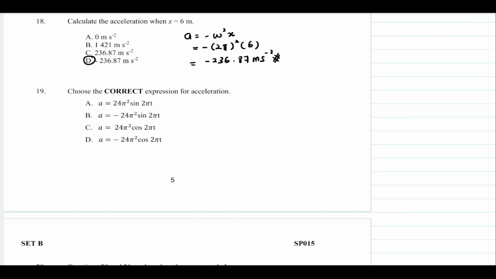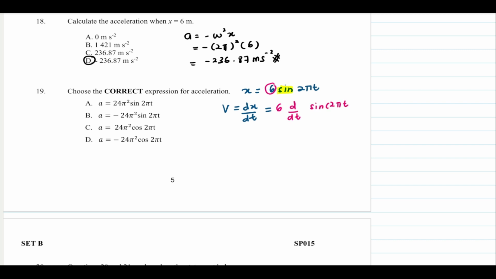And then, 19. Choose the correct expression for acceleration. So, we want to find the equation ataupun expression untuk A. Okay, kita diberi tadi, we are given X is equal to 6 sin 2 pi T. So, in order to get V, we need to differentiate equation X respect to T. So, kita akan dapat, okay, differentiate sin akan dapat cos. Ingat, ini ingat lagi saya dah pernah ajar sebelum ni. Differentiate dulu semua ini. Ini adalah constant, sin. Saya tulis satu-satu.